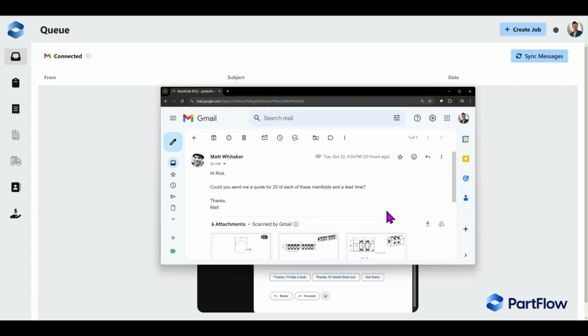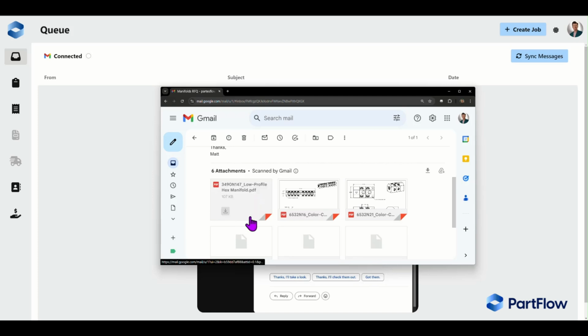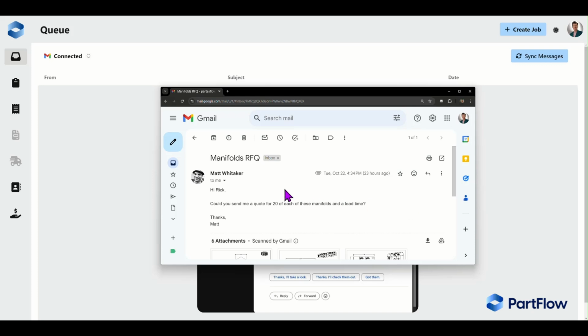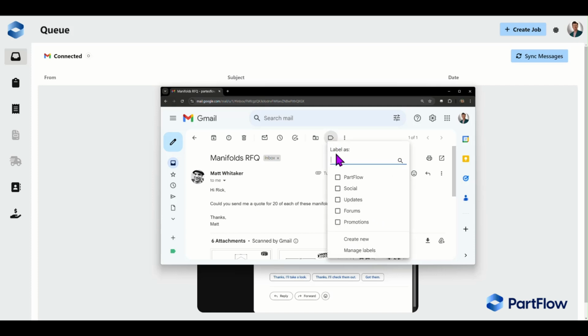He sends the files, usually a 2D and a 3D file. These are just dummy parts from McMaster. And what you will normally do will be to download this into a job folder that you will have to create, then open each of the files with Adobe and your CAD software. In this case, all you have to do, just add a label.